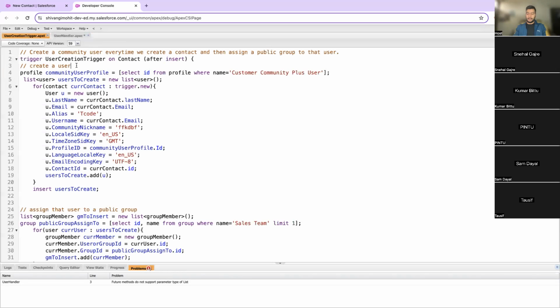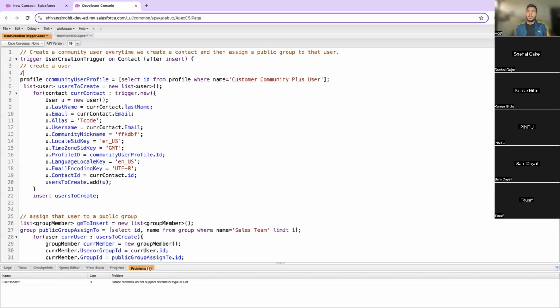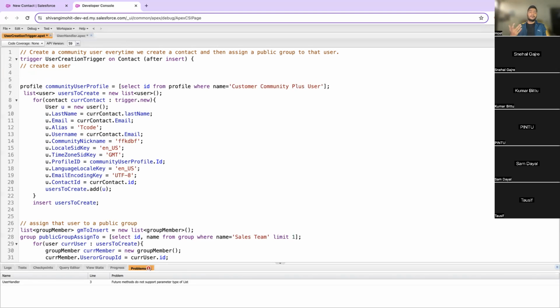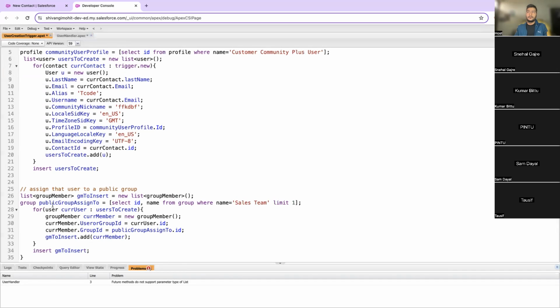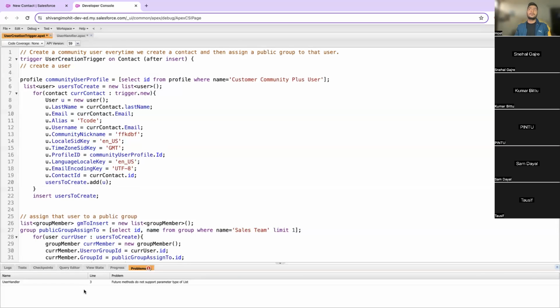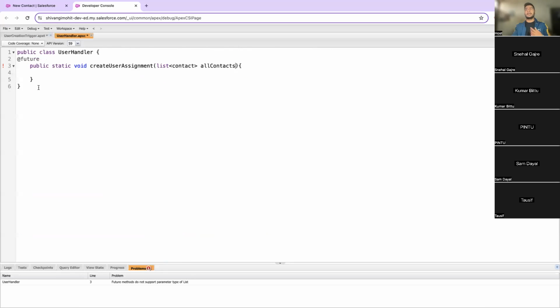So what are our options now? What we can do instead is create a set of IDs, and then instead of contacts, just pass those IDs, because we are left with that option only. All of our code needs to be moved. It's not like this part is fine and just this part needs to be moved. Everything needs to be moved to the future method, because this will not work at all in the trigger. Both of these operations are on setup objects.